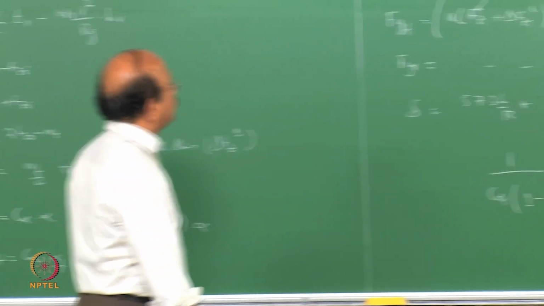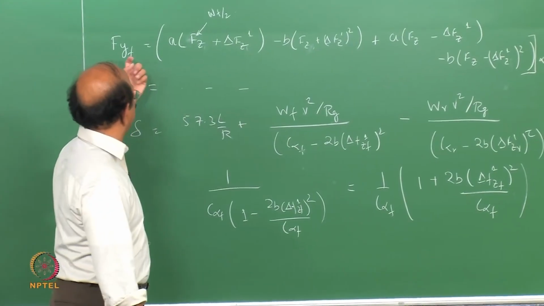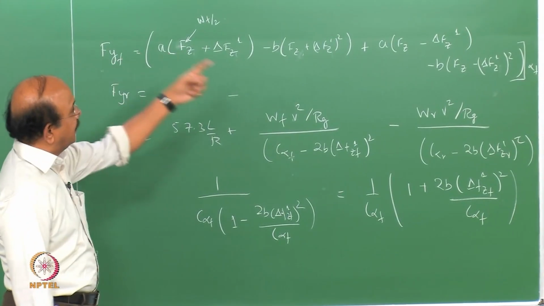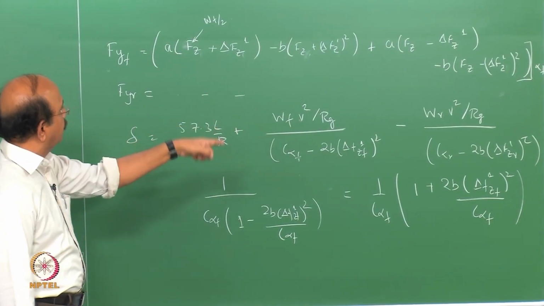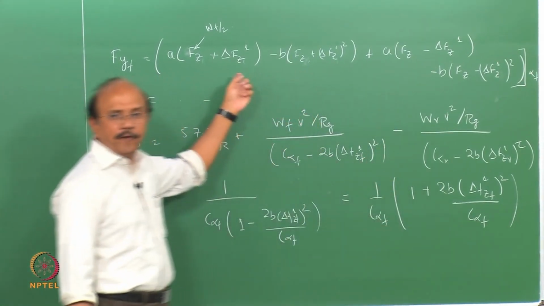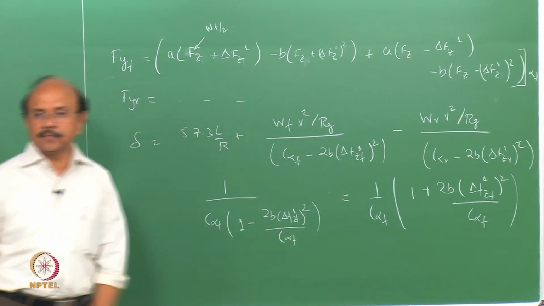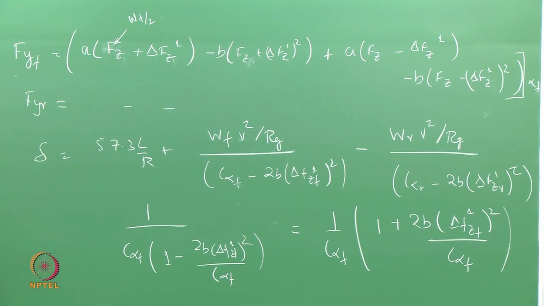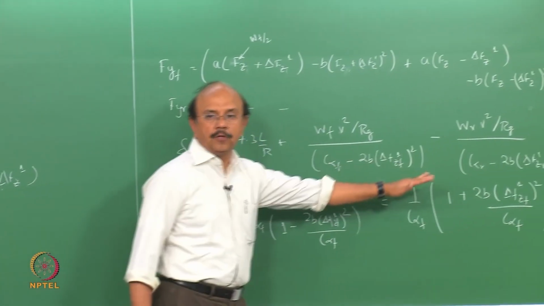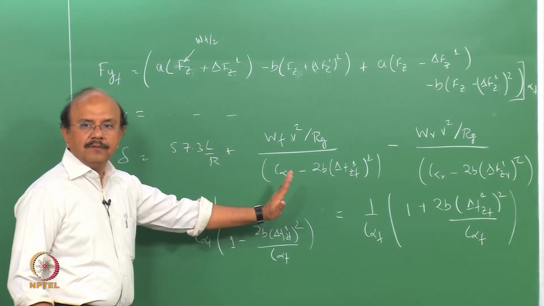Now, since I find out this, I'm now getting that alpha f and substituting that, I'm simplifying this. You simplify this, you will see that that's the expression you would get. The C alpha f now is the total C alpha f for one tire. Okay, clear? So now look at this expression.